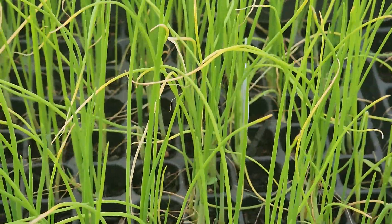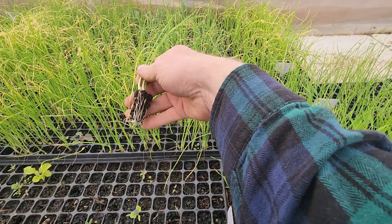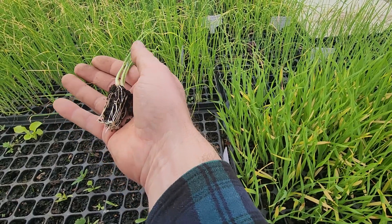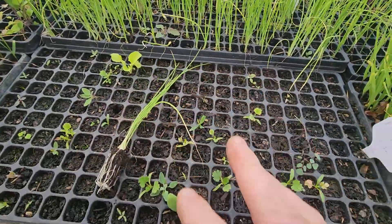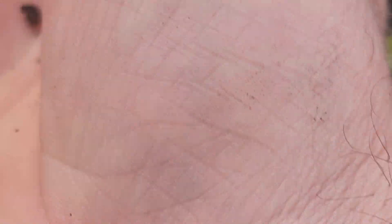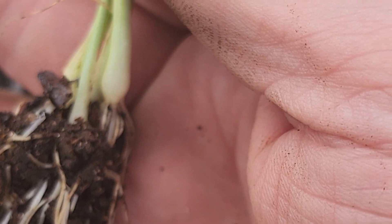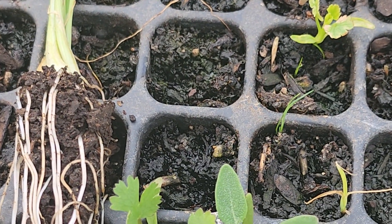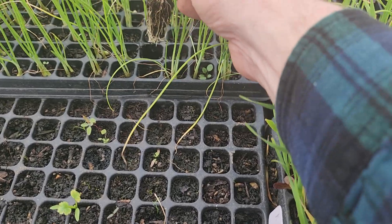They're pretty big and they do look good. I'm just going to gently lift this out — see how that came out with the root ball intact. I did not pinch the bottom of this beforehand, so it came out just like that. You can see the little bulb that is forming there. I'm going to set this down and get a close-up so you can see the bulb of the onion starting to form. When they do that, that's when I like to transplant them. I think they do better if you don't break that root ball.